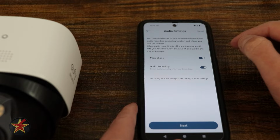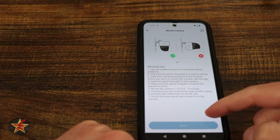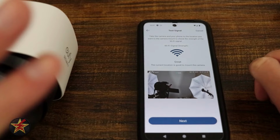And then here, it wants us to fully charge this camera before mounting using the included peripherals. We're going to hit next, and then it's going to actually walk us through how to properly mount this. Here it shows us the proper way to actually mount this, and you have to slide in order to select next, and it is telling us about the mounting for the solar panel itself. Right here, it's going to test the signal strength, and then right there, you can see me waving.